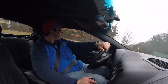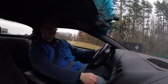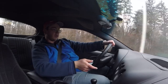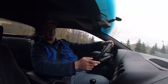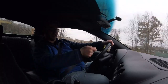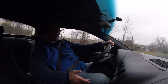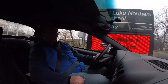My one complaint about driving this car is it's a drive-by-wire, so there's not actually a solid connection between my foot and the throttle body. So what that means is you don't really notice it upshifting, but when you go to downshift and you want to rev match downshift, it's very difficult to do so because there is a delay between your foot and the throttle body. So it takes a long time to get used to. Whereas in my Trans Am, it's by cable, so I can rev match all over the place and it's just fine. It was very easy to get used to. This one takes a long time to get used to. And really in this car, I really don't rev match very often. I find it more frustrating than anything else.